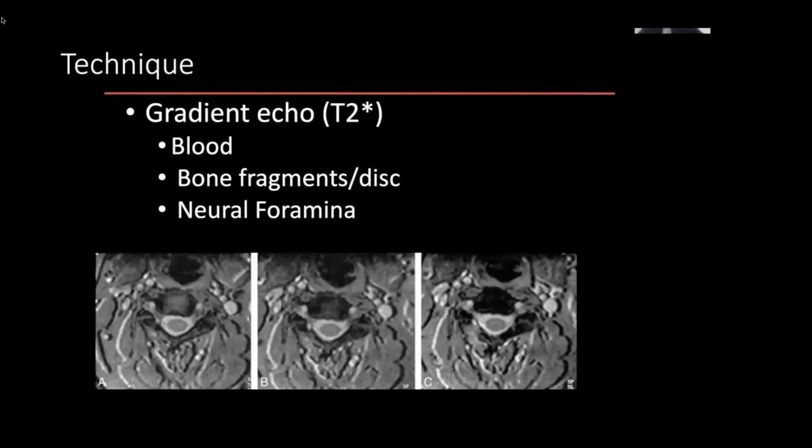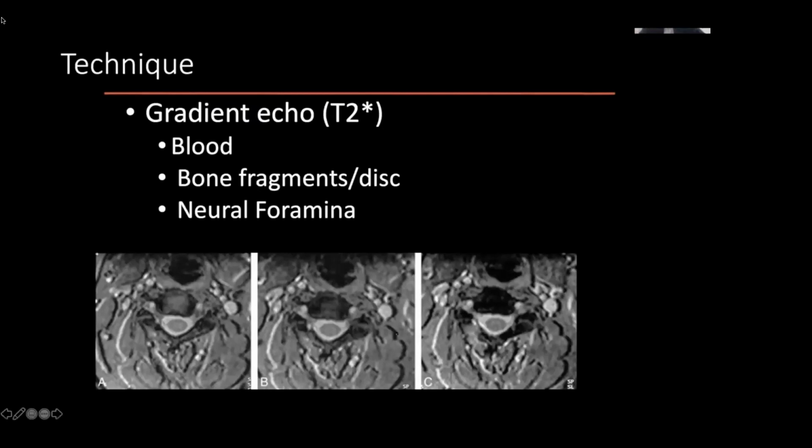And it's kind of one of those things where, is it a feature or is it a bug? It's a bug when you're trying to see details adjacent to, for example, metalware, and metalware is causing susceptibility artifact. But it's a feature when you can use that tendency of these kinds of materials to show you blood products better. So you may have a very small microhemorrhage, and you may see it better on a gradient or a T2 star or hemosiderin sequence because of that mechanism that I just said, if that makes sense.